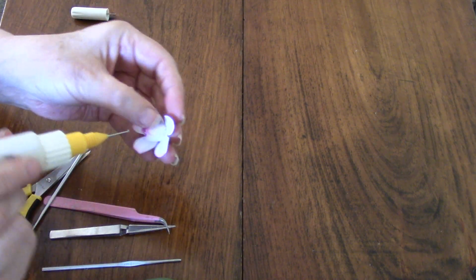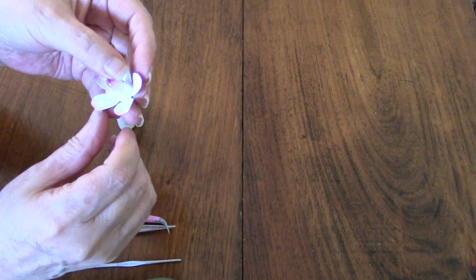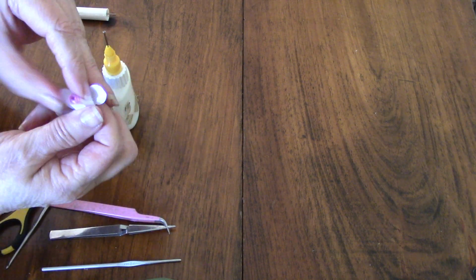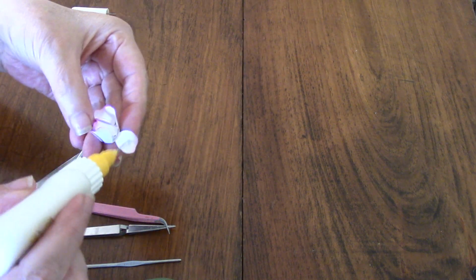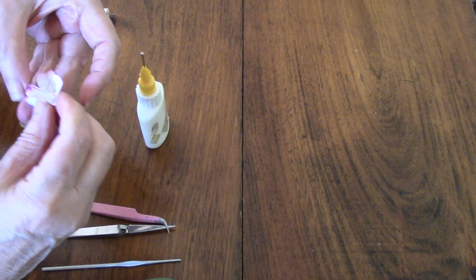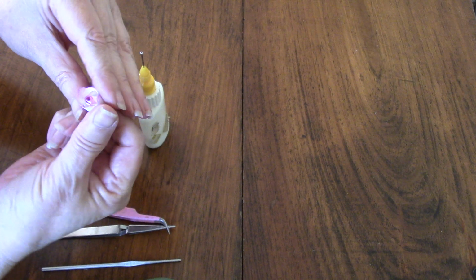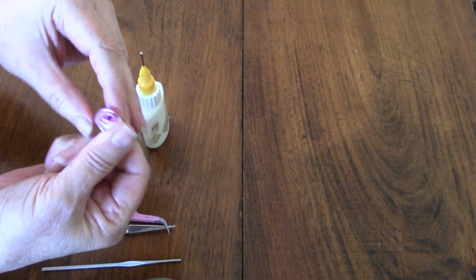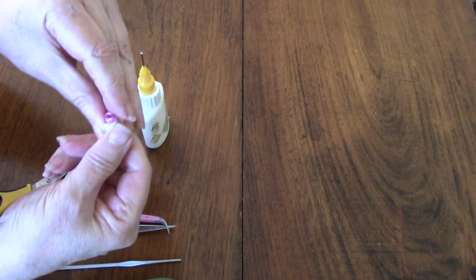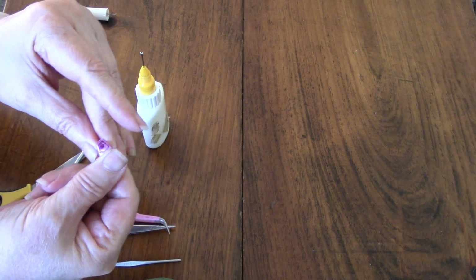Again, I'm going to put the glue in the middle of my petal. I'm going to bring it up. I'm going to bring this one in. And I'll do them all at once so I can hold them in place all at once. It's a lot easier that way. And you're just going to work them around and hold it until the glue takes hold.